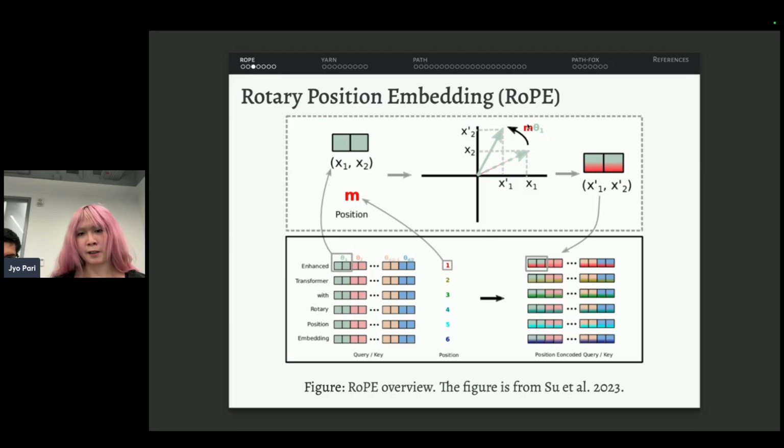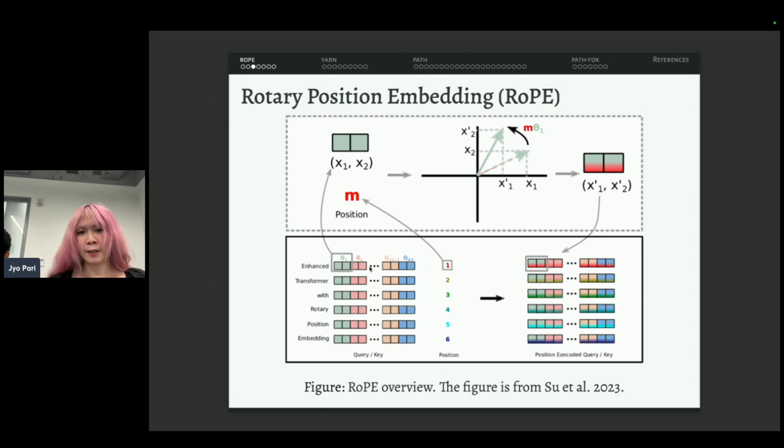We do this rotation based on both the angle and the absolute position ID. Later, we'll show this is indeed a relative position encoding, even though we use this absolute position ID to calculate the rotation. After this rotation, we obtain the rotated queries and the rotated keys, and we put them back for calculating the attention logit score.